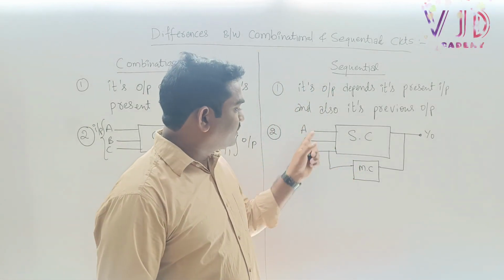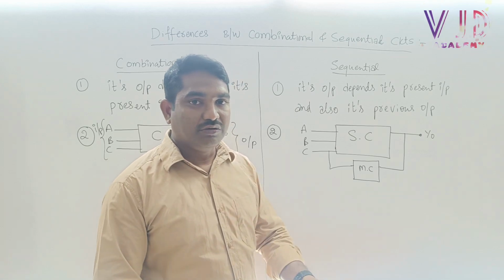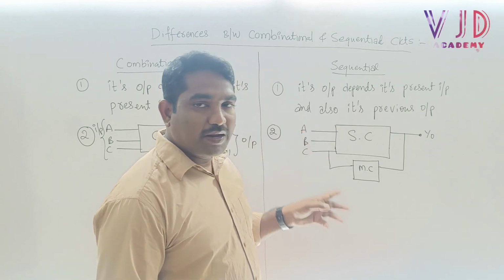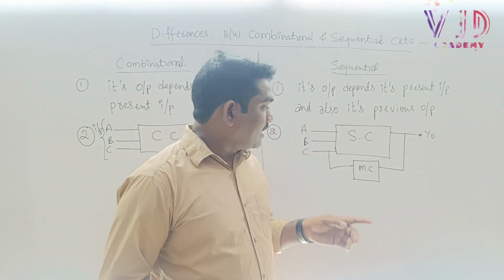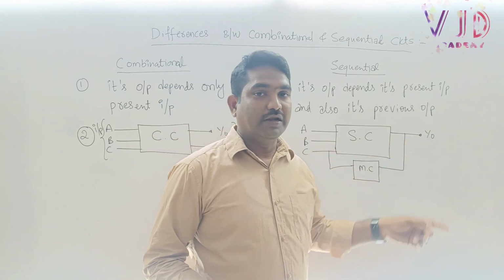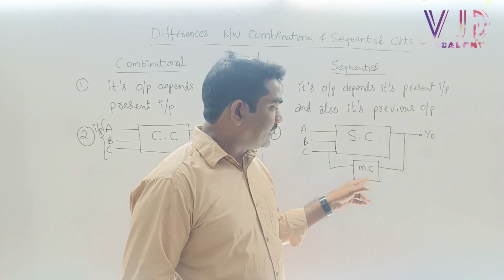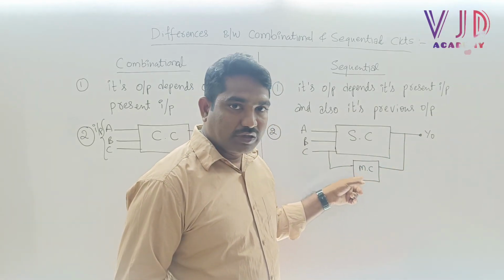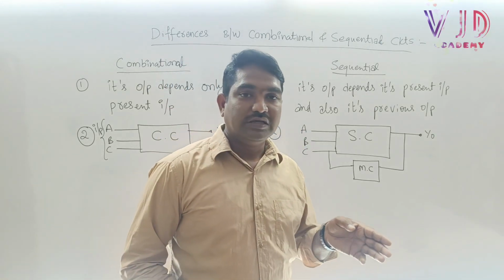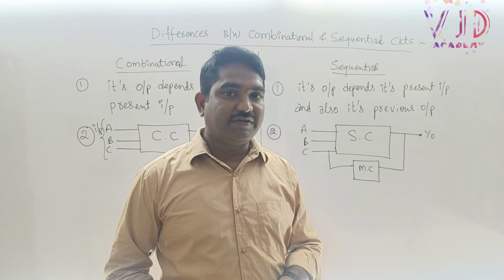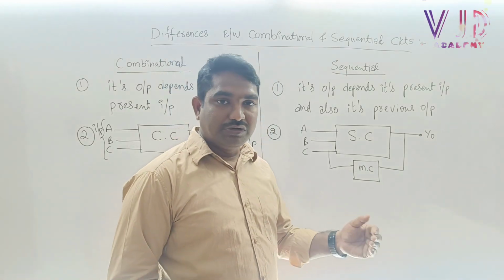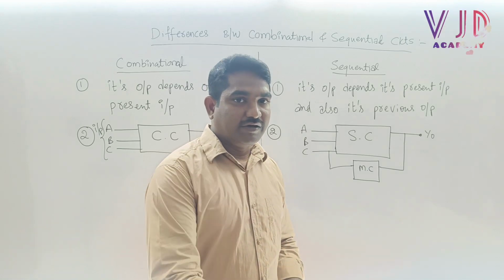Coming to the next input A, B, C, if we apply 0, 0, 1 or something like that, what will happen? Here we apply A and B similarly as inputs, but for the C input, we will collect it from the previous output Y0 and store that output in the memory circuit. We will apply it through C, as A, B, C inputs to the sequential circuit. That is the basic difference between a combinational circuit and a sequential circuit. We are going to see the difference in further classes.